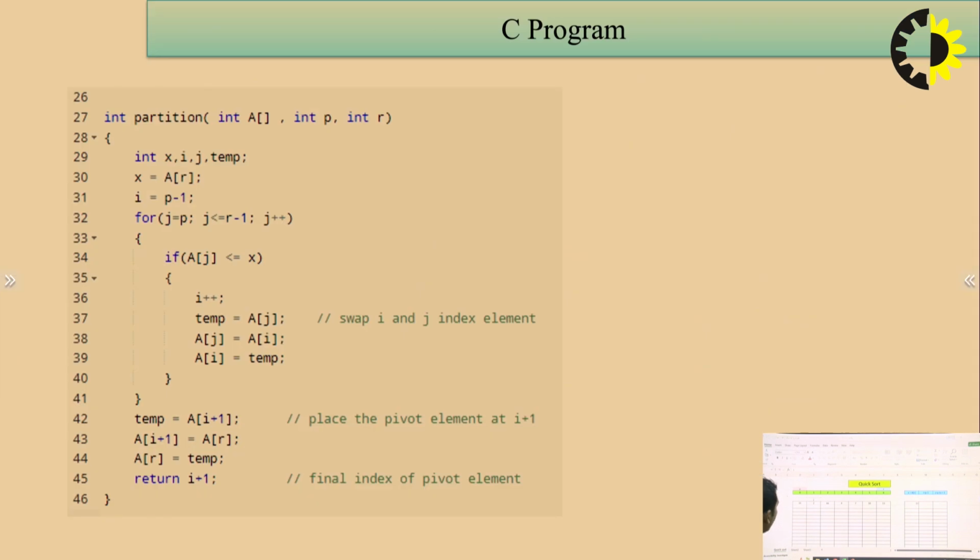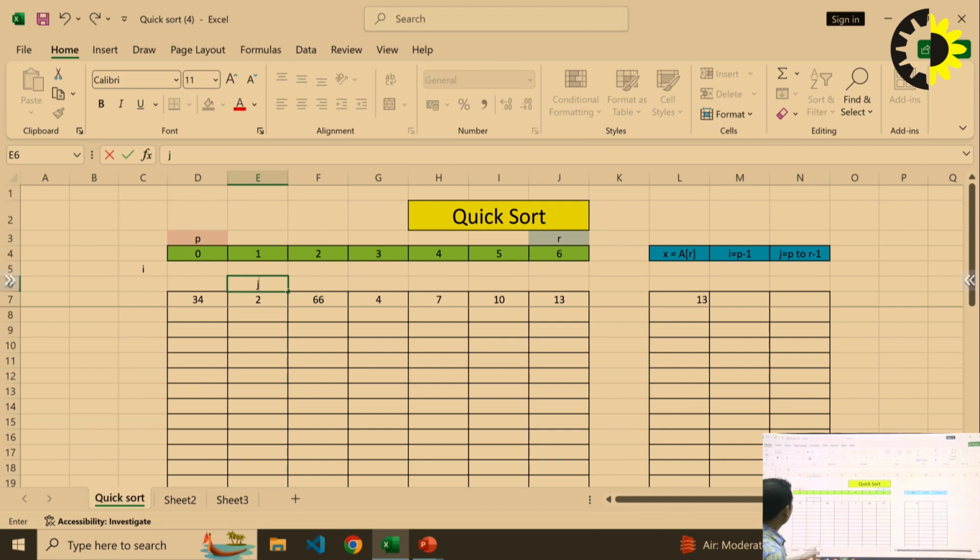Again check it: is the AJ element less than or equal to X? Here 2 is less than or equal to 13. Yes, the condition becomes true.